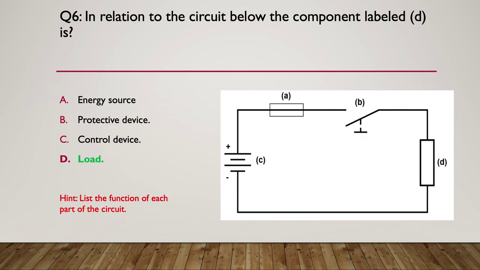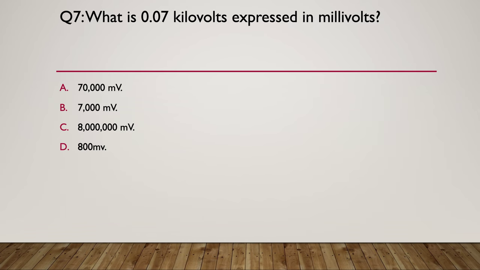Our next question, question seven. What is 0.07 kilovolts expressed in millivolts? So pause here. The hint is do this in two steps. Do it in volts, convert kilovolts to volts and then volts to millivolts. The answer is 70,000 millivolts. So 0.07 kilovolts would be 70 volts and then if you were to go down to millis it's another thousand so it'd be 70,000 millivolts.